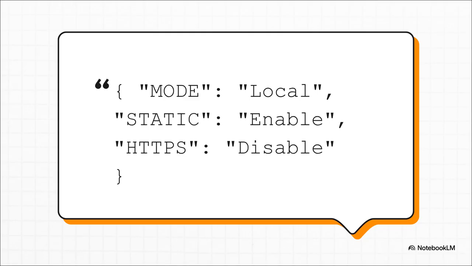Hey, remember that static versus dynamic mode we talked about a minute ago? You control that right here. You can set static to enable and run the emulator in a read-only mode with mock data, perfect for testing your monitoring scripts. Then, when you want to test actions that actually change things, you just flip it over to dynamic mode. It's that simple.